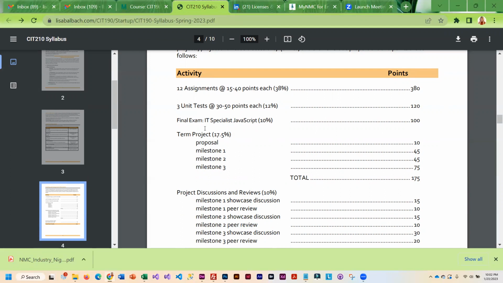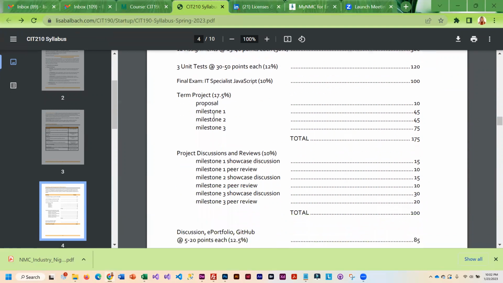And then for the final, we have the IT specialist JavaScript certification exam. And the unit tests are kind of geared to give you a little practice to help you do better on that certification exam. In addition to that, we have a term project, and the term project has 3 different milestones.